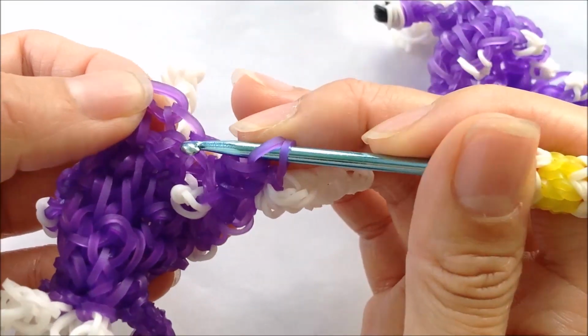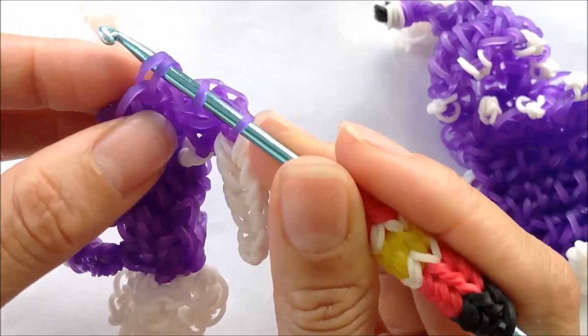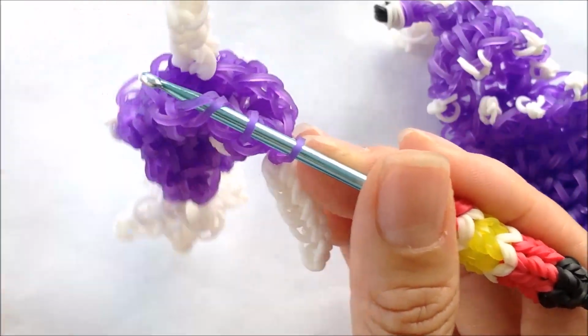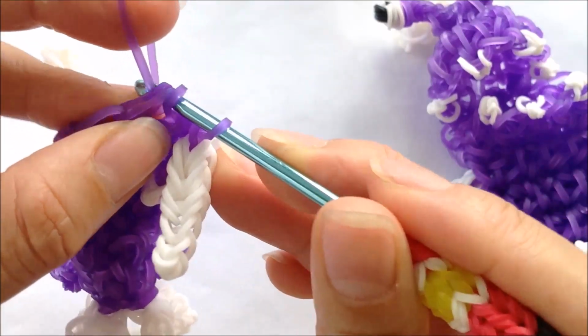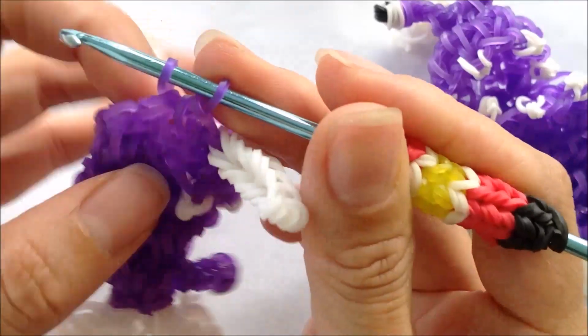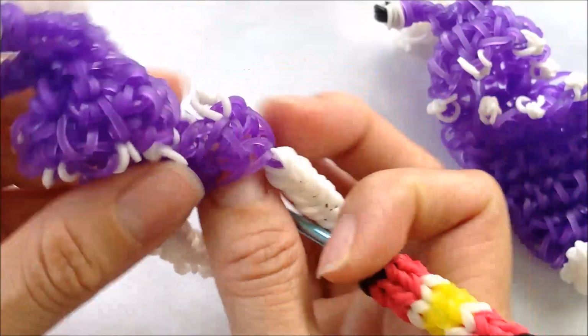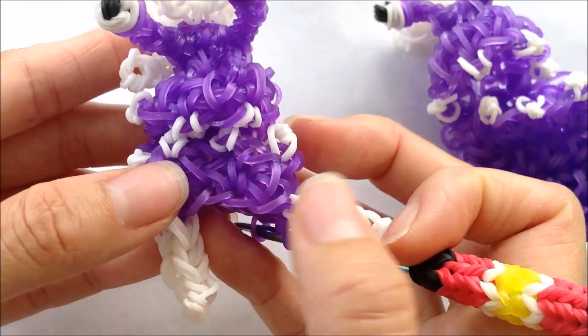So we're back to where we started our second row. So I'm counting up 1, 2, grabbing the 2 loops onto my hook, have 4 loops onto my hook, and then pulling all 4 loops to close up row number 2. So that's what your monster suit should look like right now.